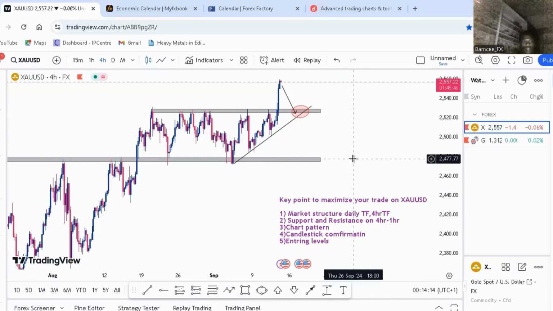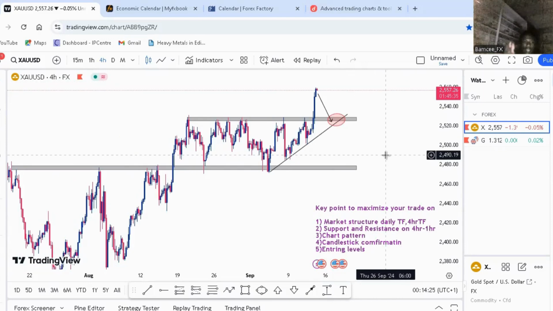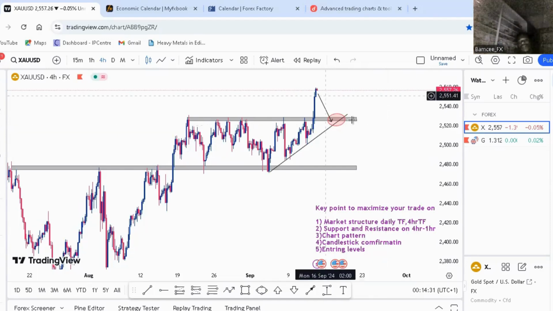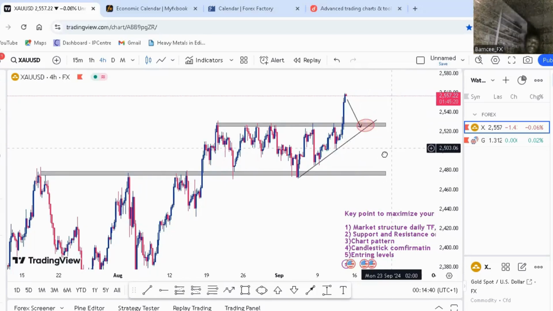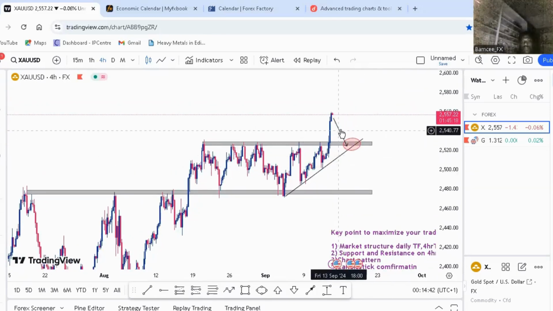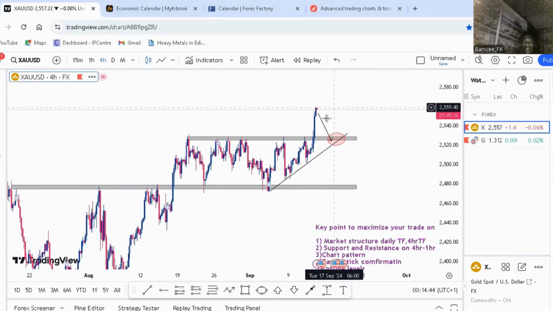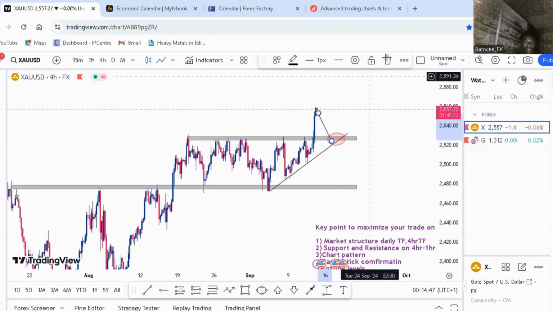So most times I do all my things on the 4-hour time frame and the 1 hour time frame. Simple as that. If you do it very well on the 4-hour time frame, it's very clear and easy for you to understand. I'm waiting for a retest, just a retest on the neckline, on the support area, and then I'll buy. That's what I'm looking out for. All right, so that is it. I think I need to end this video now.